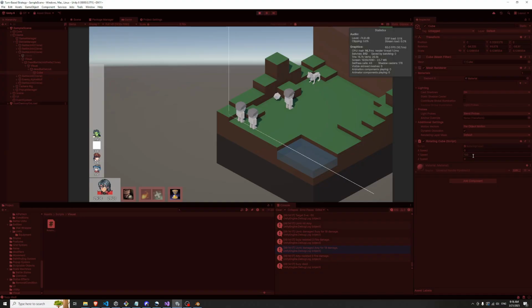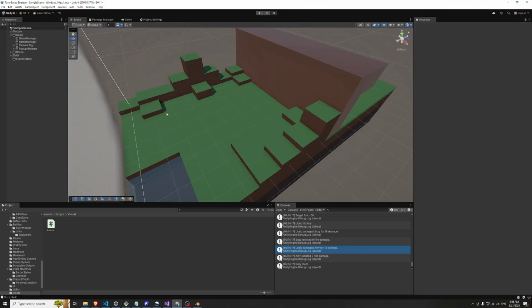Why is it making it do that? No, it's just going that way. Hmm. Well, who cares? I will just update the prefab and then move on.